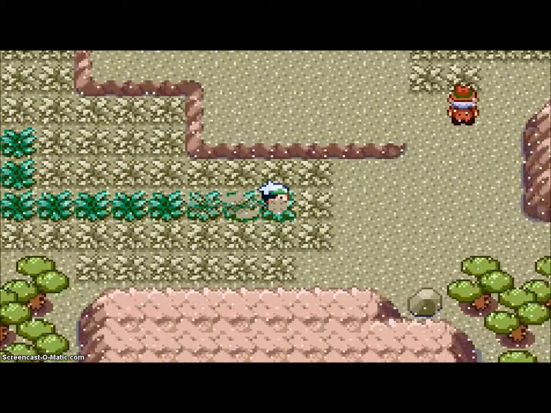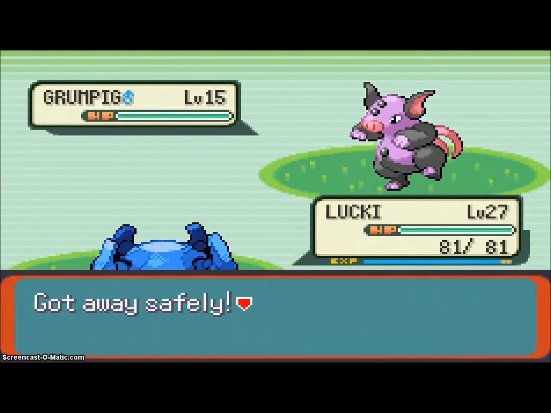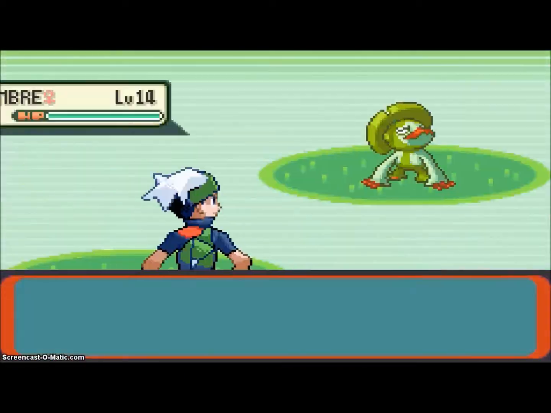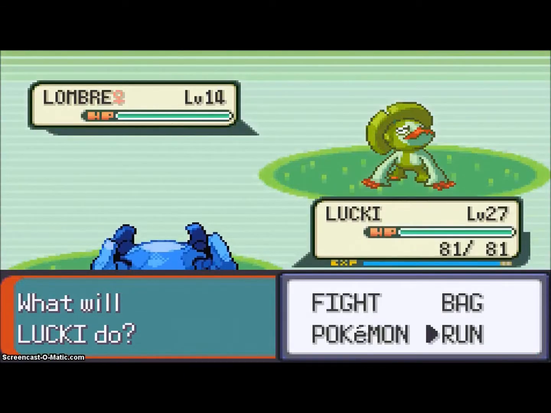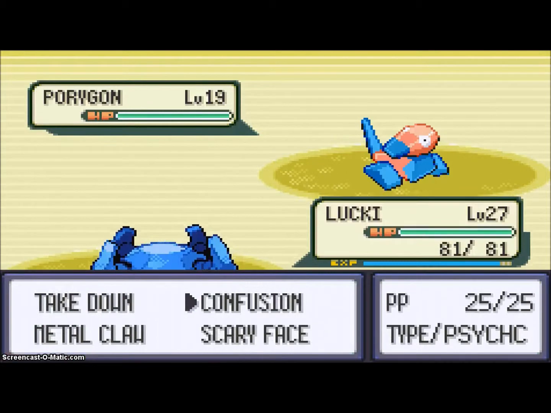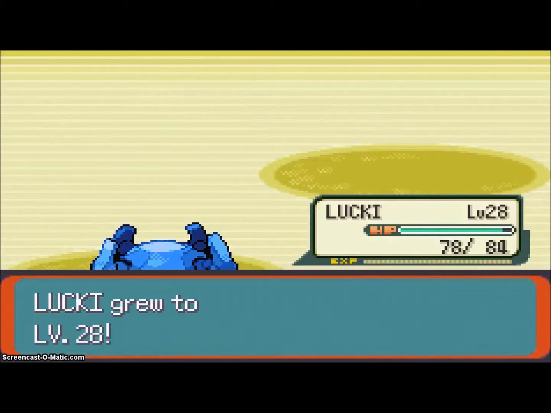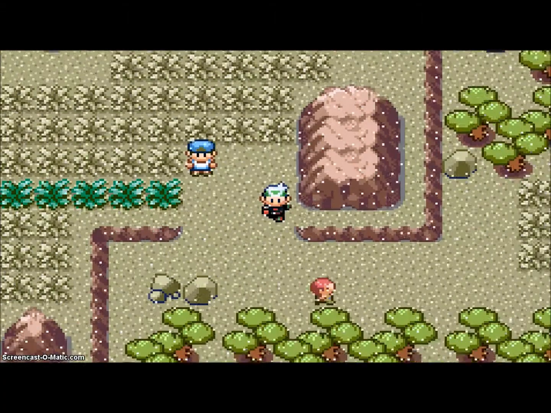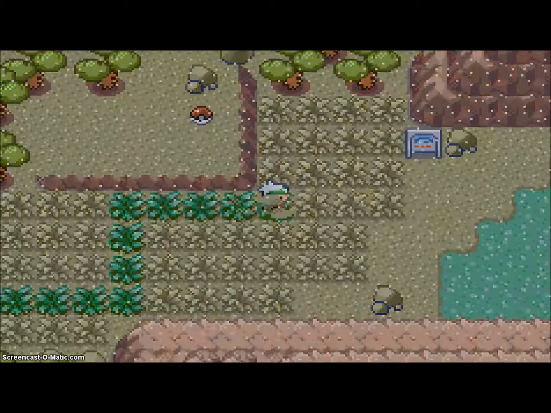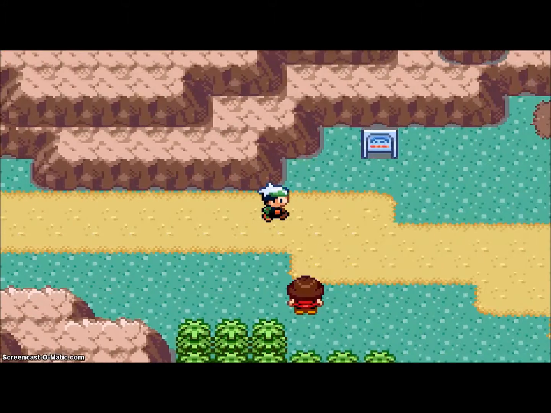Ten minutes pass of complete nothing. Oh, Grumpig. I don't think that changed, really. Oh, a Lombre. I like Lombres. You can get a Ludicolo. Oh my god. Okay, let's destroy this Porygon. Absolutely destroyed. Oh, level 28. Not bad. Relicanth. Not bad. Another Linoone, and those suck. So we don't want Linoones.